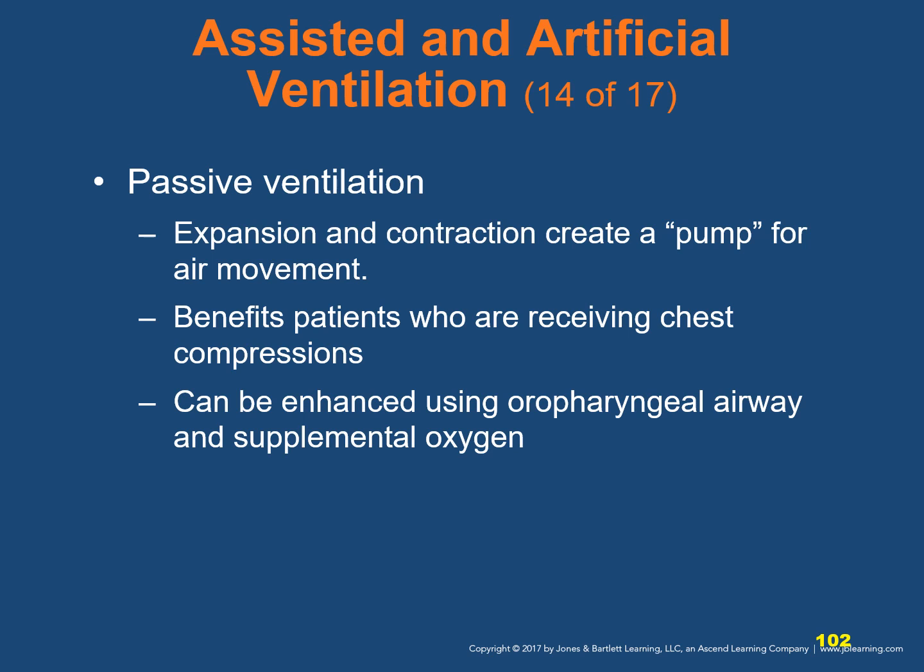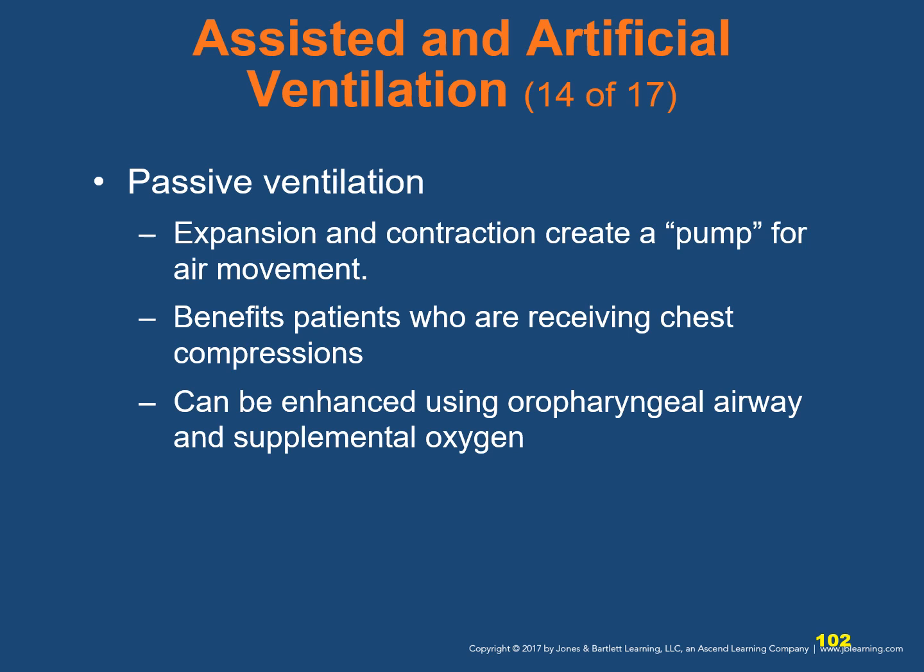The process of expansion and contraction with passive ventilation is the contraction of the chest, which creates a quote-unquote pump for air movement in and out of the chest. During cardiac arrest, you're responsible for providing chest compressions to circulate blood and artificial ventilations to oxygenate the hemoglobin. Since the chest wall movement assists in the ventilation process, patients receiving high-quality chest compressions benefit from passive ventilation.